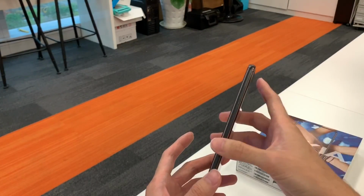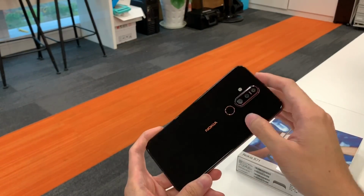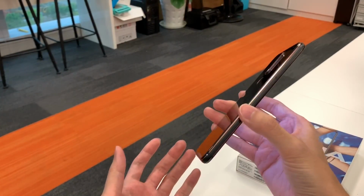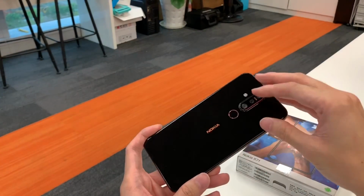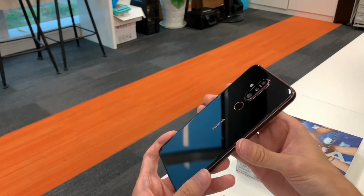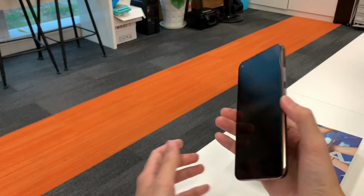It may be plastic, I do not know, but it does feel like metal right now. And at the back, we have this glass panel. So it looks really nice and it feels really good to the touch. Everything curves slightly to the sides and it just makes it feel like a more premium device compared to the Redmi Note 7 Pro. And if you look closely at the sides here, there are also these gold surroundings on the camera bump, the fingerprint scanner, and on the sides of this frame. So it all looks really nice and I would say that it fits really well in hand.